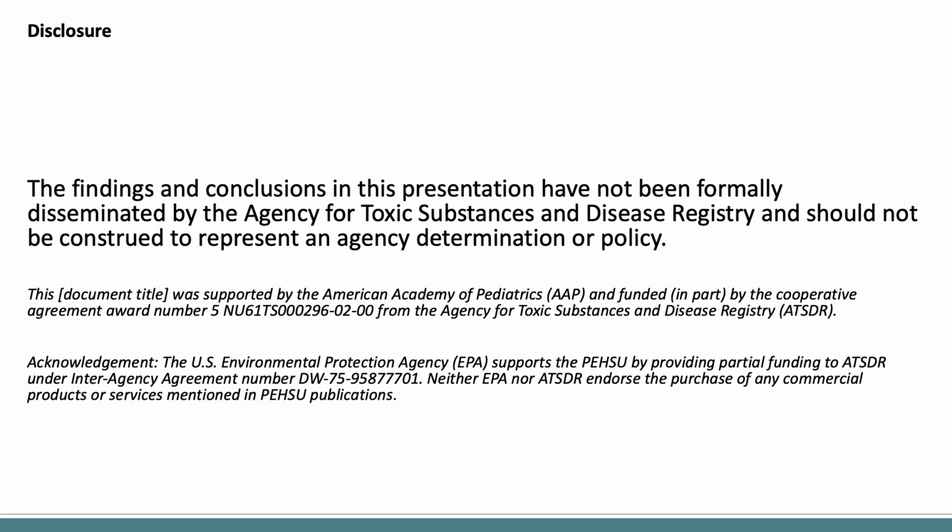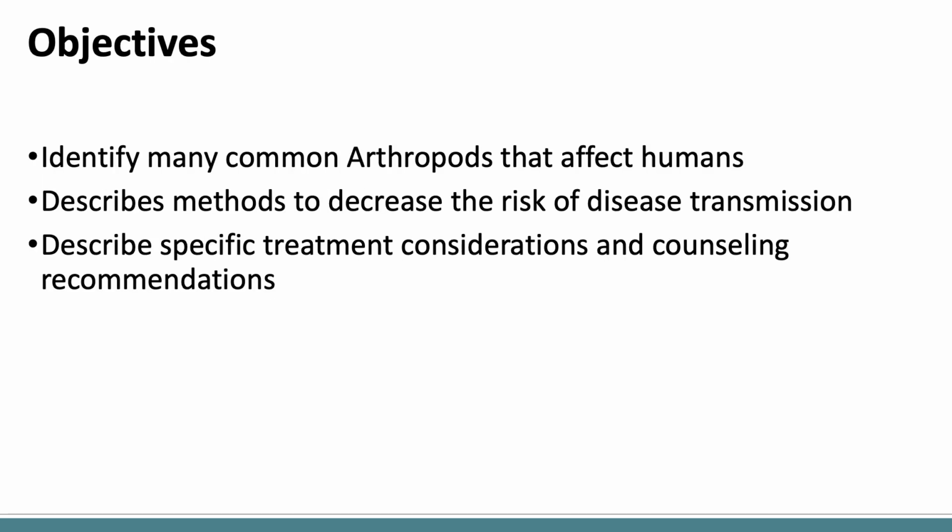All right, so the findings and conclusions in this presentation have not been formally disseminated by the ATSDR, and so you should not construe them to represent an agency determination or policy. Here are our objectives. Today we will identify many common arthropods that affect humans, and we will describe methods to decrease the risk of disease transmission, as well as describe specific treatment considerations and counseling recommendations.